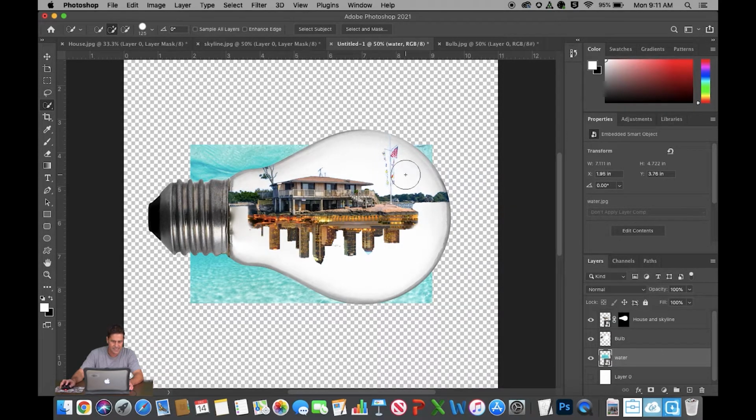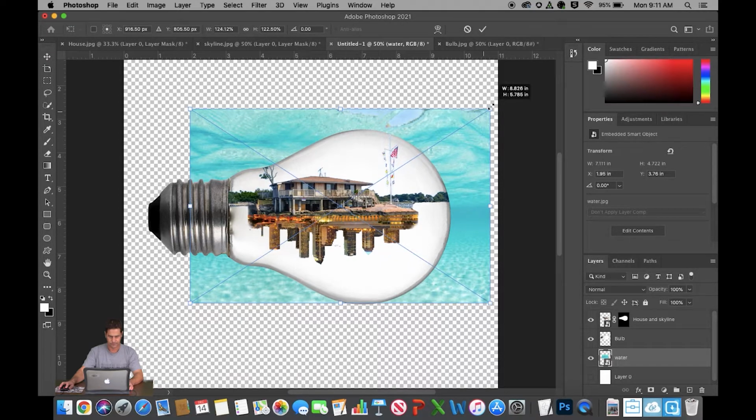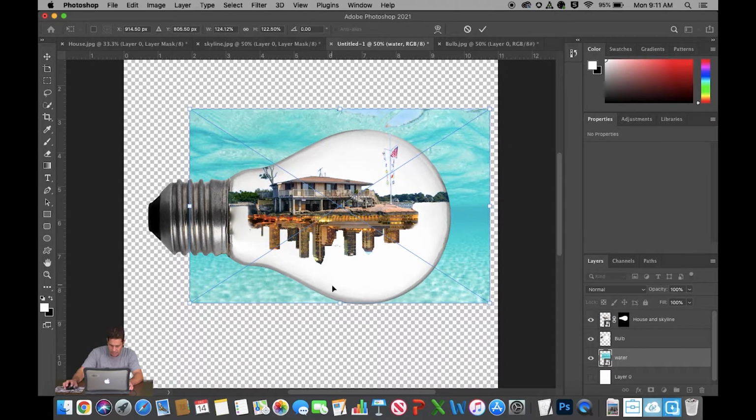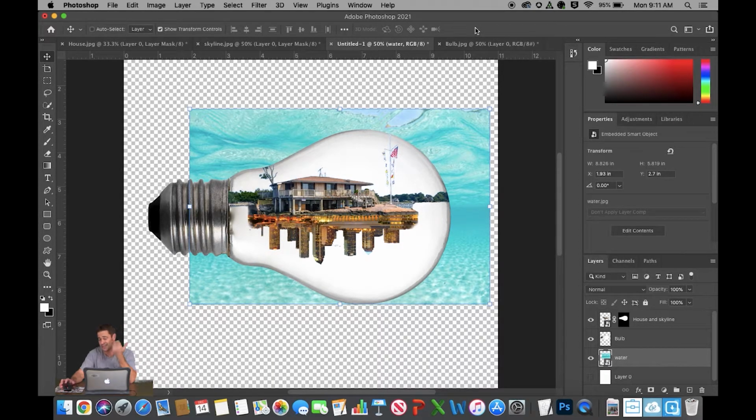All right, so I can see my water. Let me go ahead and now resize the water. That probably looks good. I need to make sure it covers the bottom part of the bulb and the top part, and that looks good. Let me commit my transformation.